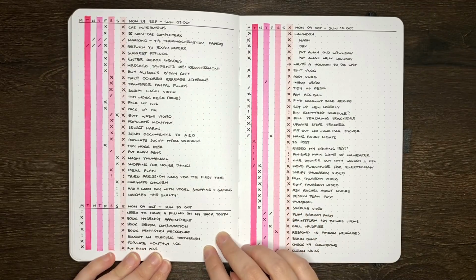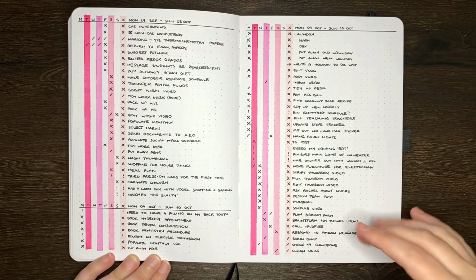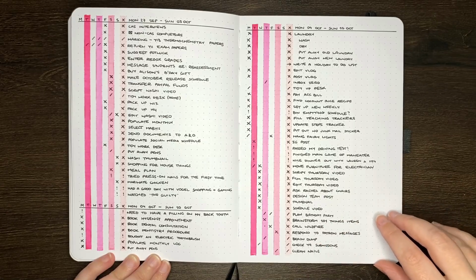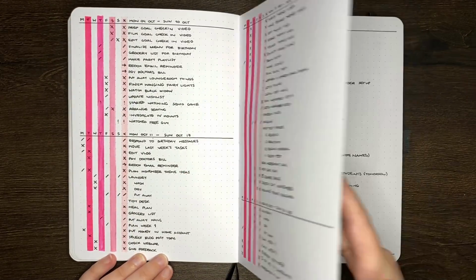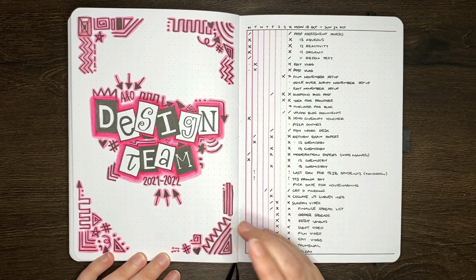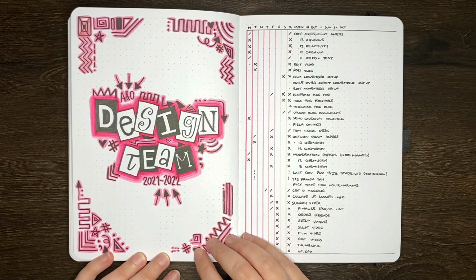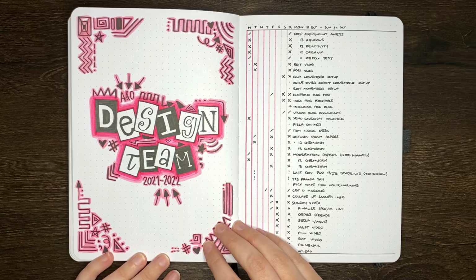For my weeklies in October, I decided to keep with the style that I'd used in September, so that Alistair method kind of running weeklies checklist thing. I made a memories page for being announced as part of the Archer and Olive design team, mainly because I saw some of my design team teammates do them and I got jealous and I wanted to do one too.